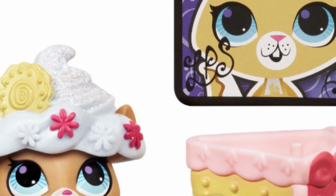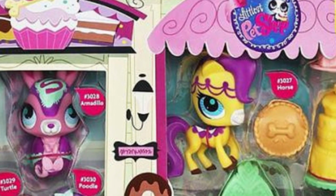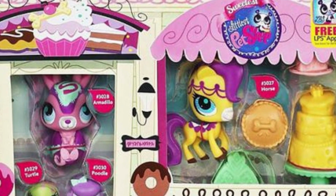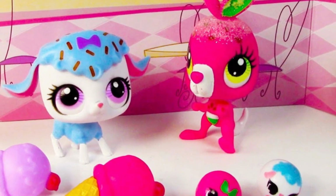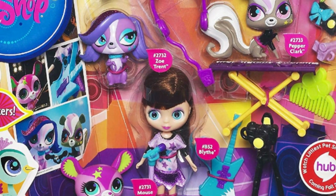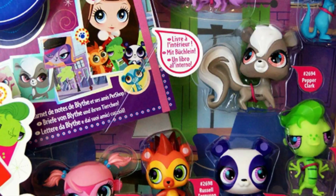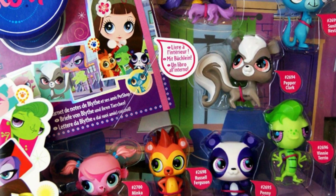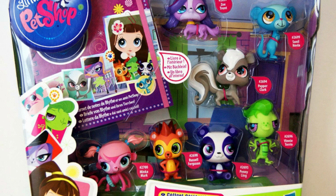During this time, they also brought out the Sweetest Pet series, which were pets named after sweets and candy. Rollaroos, which were pets shaped like small balls. None of these were much loved by fans, however. Finally, they released the Totally Talented range of pets, but again, the fans didn't really like them very much.